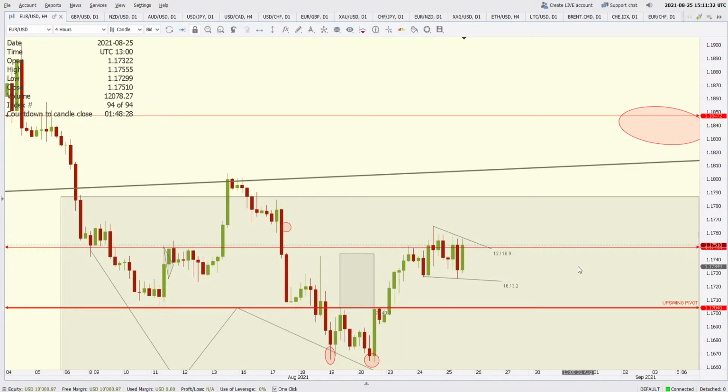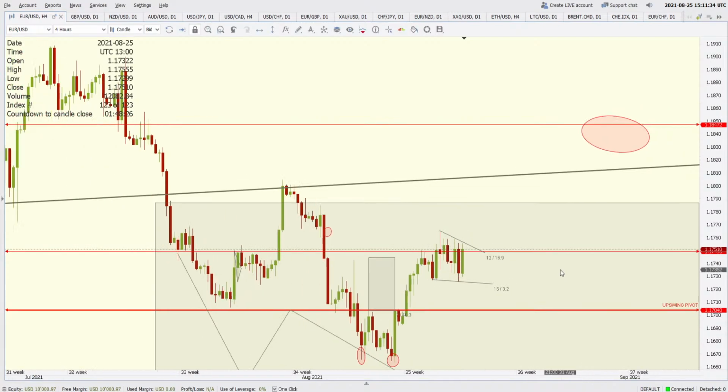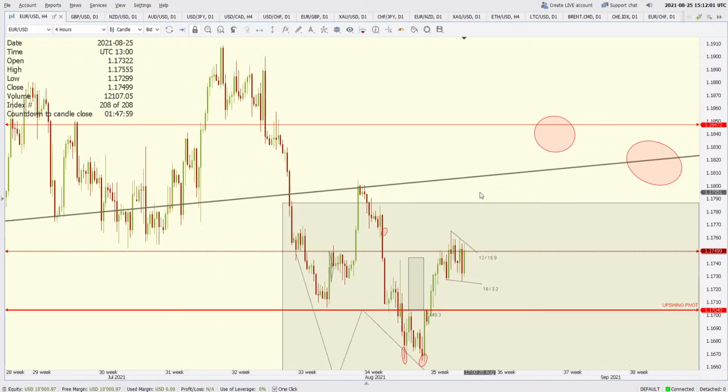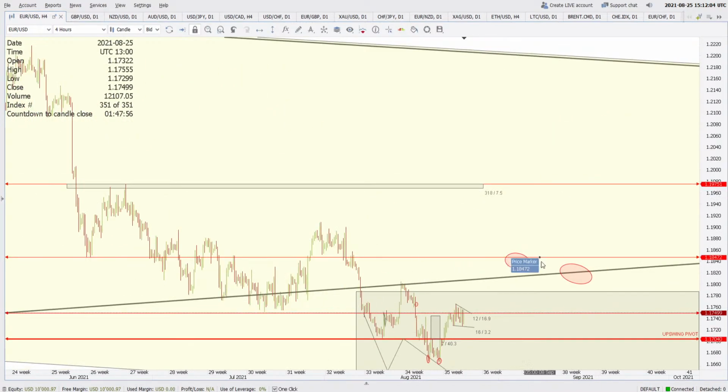All right, it is a 4-hourly chart, and the price is actually trading below the resistance of 1.1750 or 1.1751. The price has tested this level multiple times on the 4-hour but has failed to close above it. I think a break of this small falling short line will expose the next resistance, which is actually a dynamic resistance and is rising continuously.